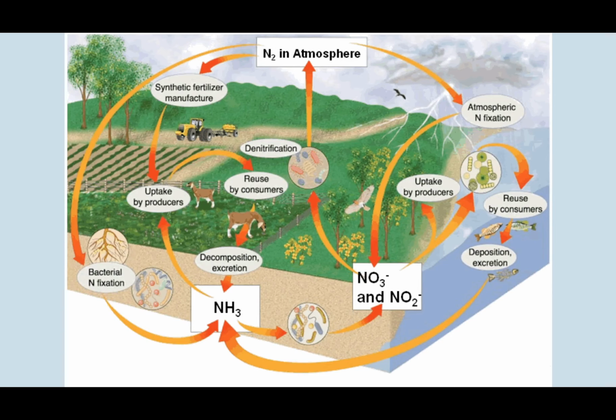So basically we have nitrogen in the atmosphere, or the N2 gas, or nitrogen gas. So we can see that up here. So that nitrogen goes into either the soil through bacteria, or it goes from the atmosphere into the soil, or into water, and then it goes into plant life, and then from there it can go into animals, and then that goes back into the soil and so on, and that can get released back into the environment. So we're going to look at this entire process, but this is just an overview.